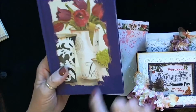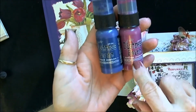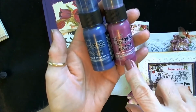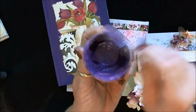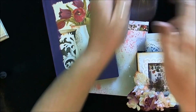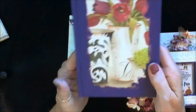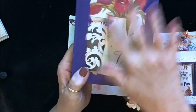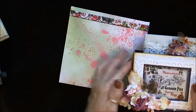But the rest of it I altered, and I used again the combination of Distress Paints by Tim Holtz, the Chipped Sapphire and the Seedless Preserves. I mixed them together in one of these little disposable condiment cups, and then I painted. Now this one is just a plain notebook, but I'm going to use it for another gift, not with this one. So I just wanted to show you what I did.